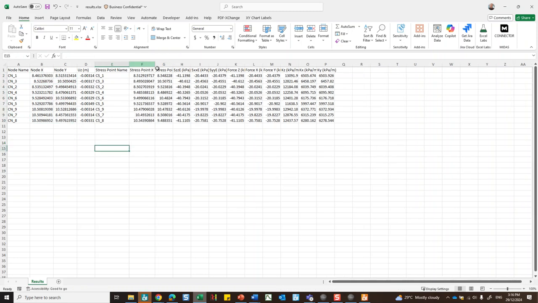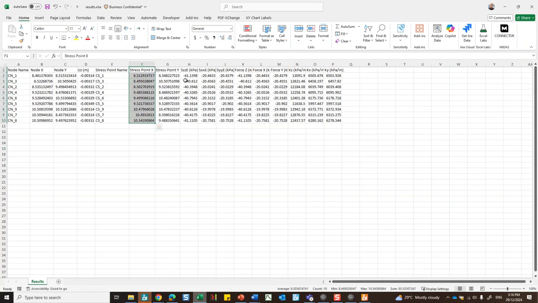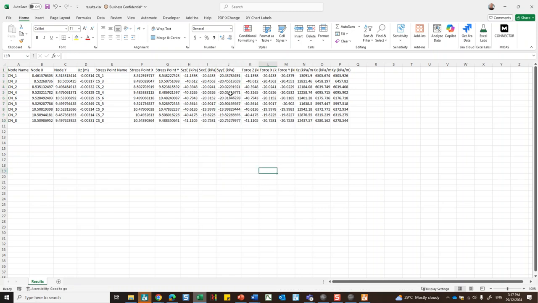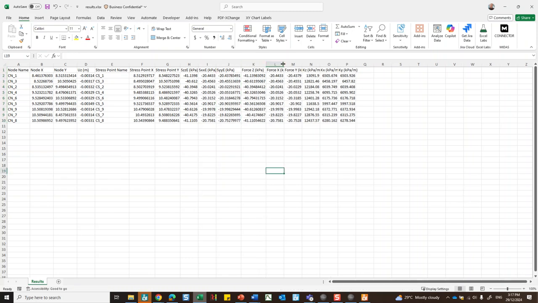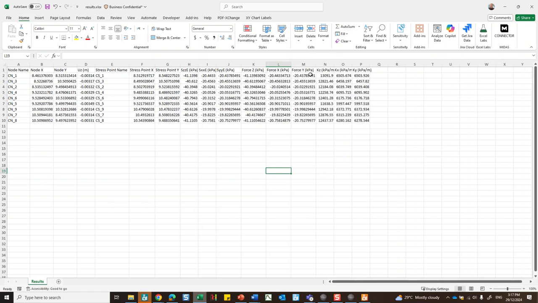And now these are the coordinates for the stress point x. This is stress point y, and now we started to get the vertical stress at each point, horizontal stress in the x direction, horizontal in the y direction, and then the equivalent force. This is just additional information.